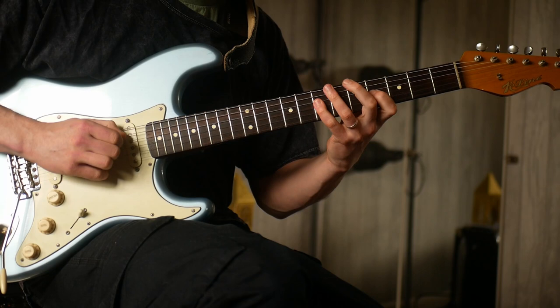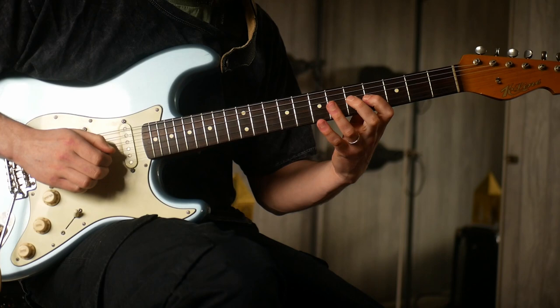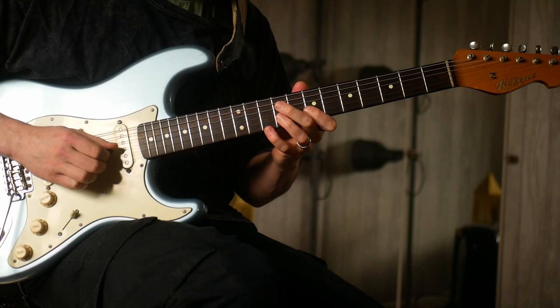So those are the ideas to watch out for. I'm going to try and build some of that into some of my improvisation this week. Give that a try. I think those are some really cool sounding licks. Just something that I was reminded of. Really, really simple ideas, but I think they sound quite effective. Can try shifting down as well those boxes.